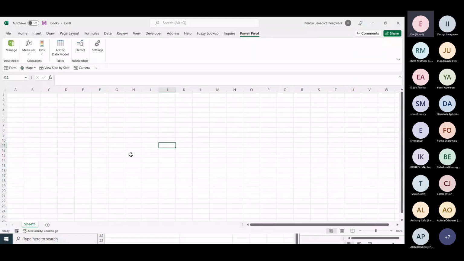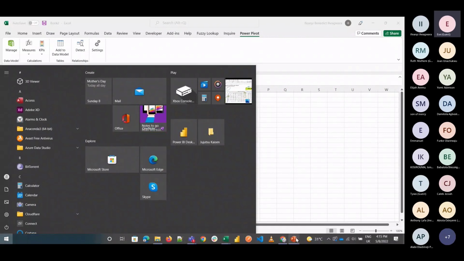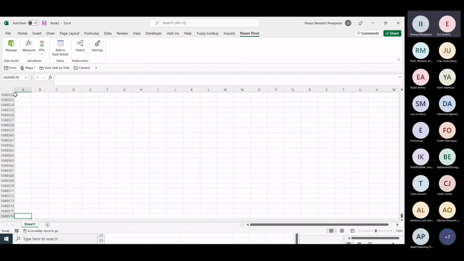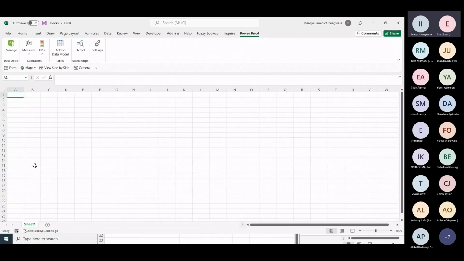Okay, so once you have installed Power Pivot in your Excel, the next thing you're going to do is get the data in. But like I mentioned earlier, Power Pivot allows you to get large data from various sources. So you don't always have to get data from Excel. It could be data in your CSV file, in a text file (a CSV file is a text file), or even from a database. And most times your data could be more than 1,048,576 rows, so you have data of 2 million. You can't really get that into Excel, so this way Power Pivot can help you to do that.